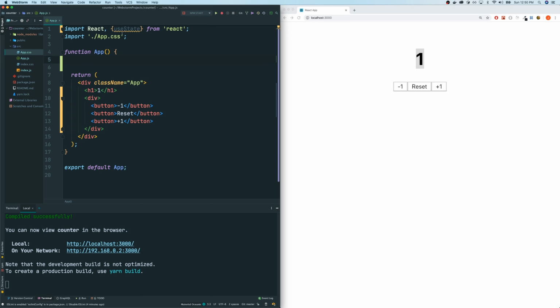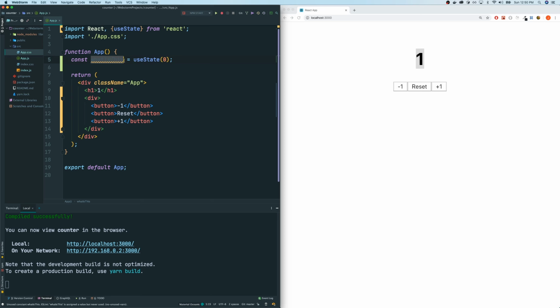Now, there is a standard way of how to make state variables using this useState hook. But let me just show you guys what the output of this is, okay? So let's just do this. Const what is this is equal to useState. Now, useState is a function. What that takes as a parameter is the initial state, the initial value of your state. In our case, maybe we want to initialize this as either 0 or 1. Let's say 0, right? So I'm just going to put a 0 inside the parentheses. This is the initial value of our state.